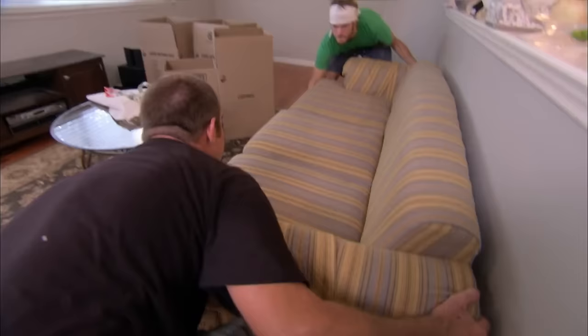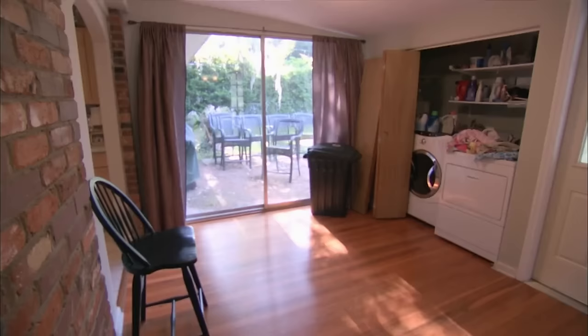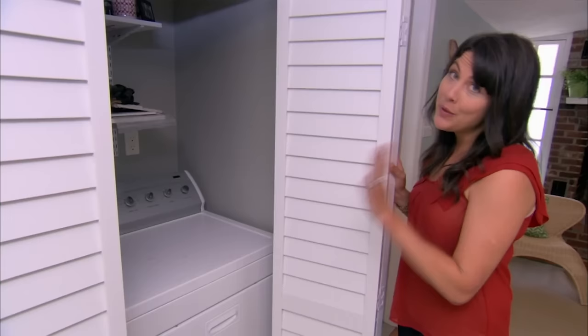Before, the living room wasn't really working, and it was not easy on the eye. But now we've moved the furniture around, taken away those crazy patterns, taken out the home office, repositioned the television, and painted the room this really lovely blue colour. And I think buyers are going to notice the difference. Having the laundry room in the dining room was really putting buyers off, because who wants to see that when they're eating? But moving them was not an option, so these brand new doors hide the evidence.